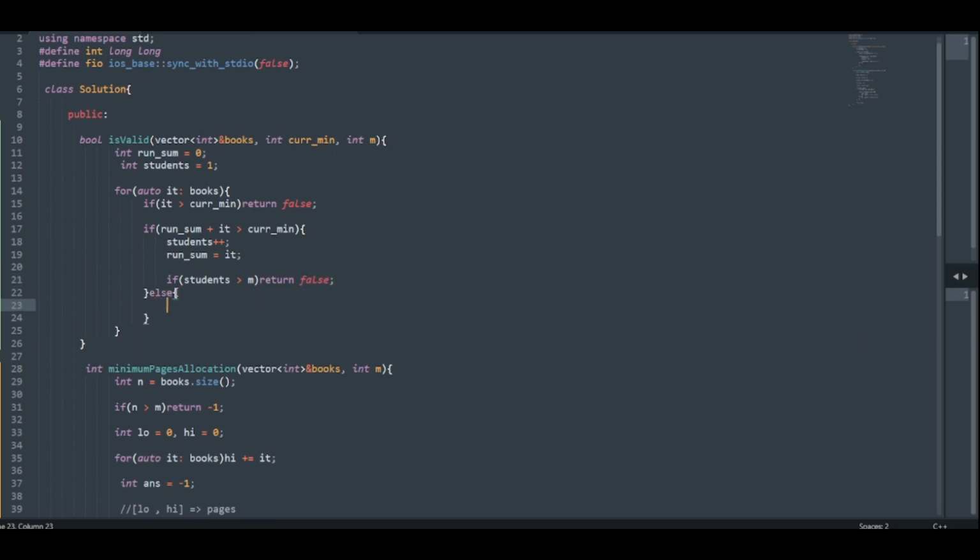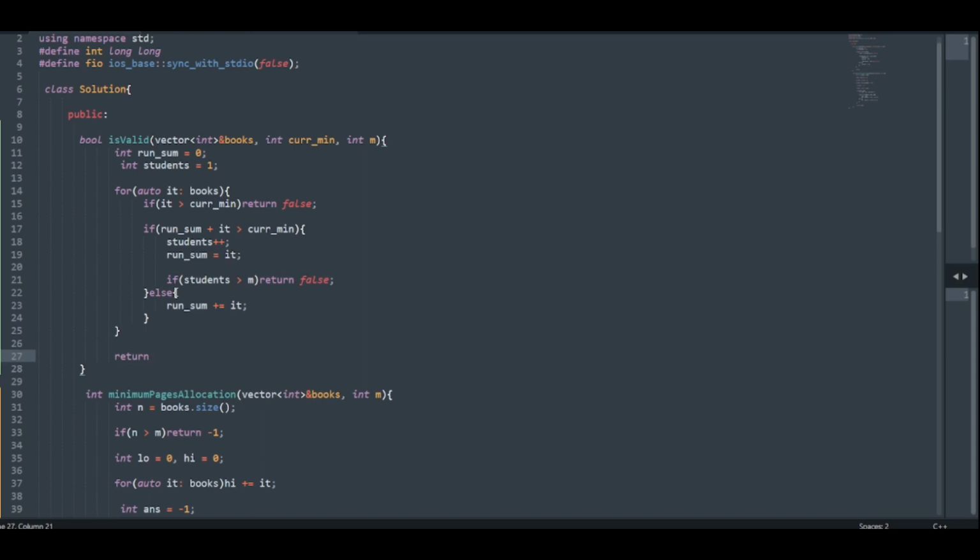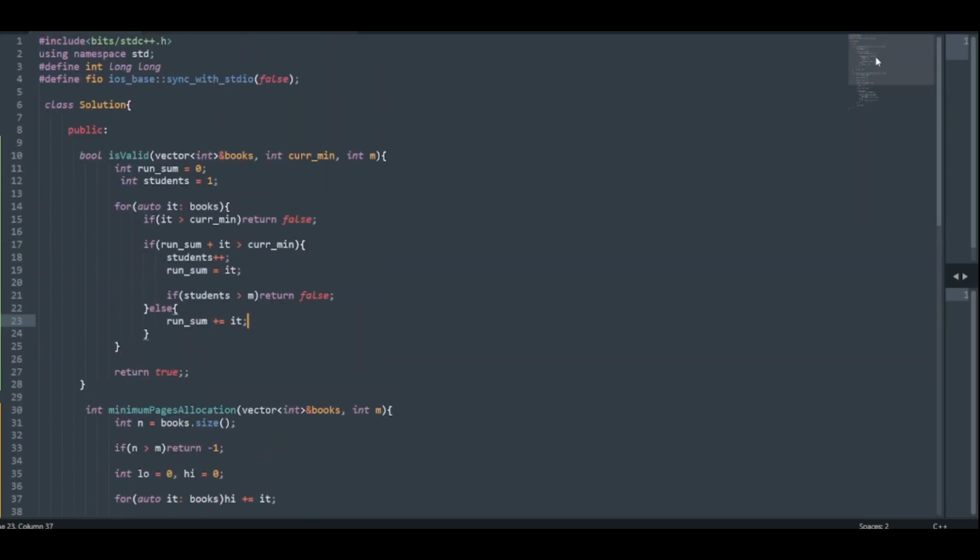Otherwise, I will simply allocate the pages to the current student, and at the end I will return true because I never encountered these two situations while running this for loop. Fine, so in this fashion this is working.